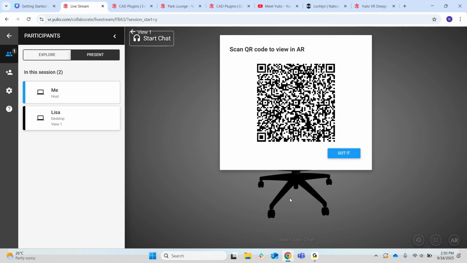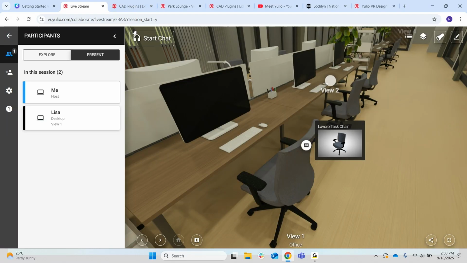If your guests join the Collaborate session from a VR headset with mixed reality capabilities or from their phone or tablet, they will be able to just open the object and have that true AR experience without having to scan any QR codes. So if you joined on your phone, you can just click that AR button at the bottom of your screen and that will open the AR model in true AR for you. Okay, I'm just going to exit that.